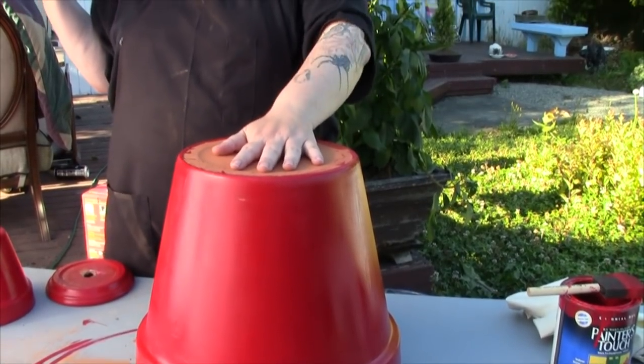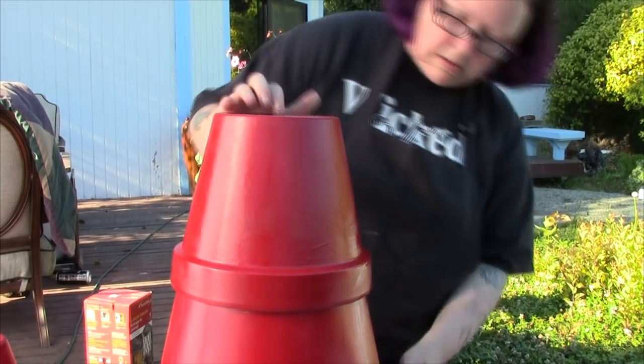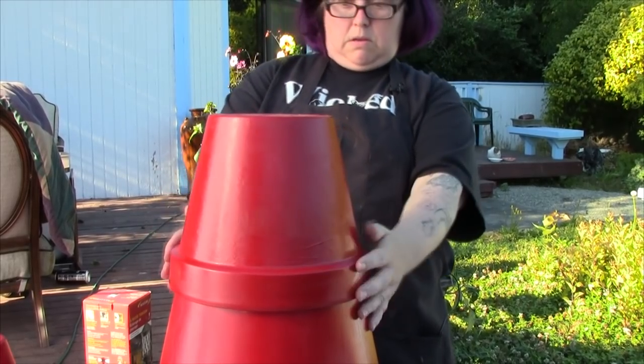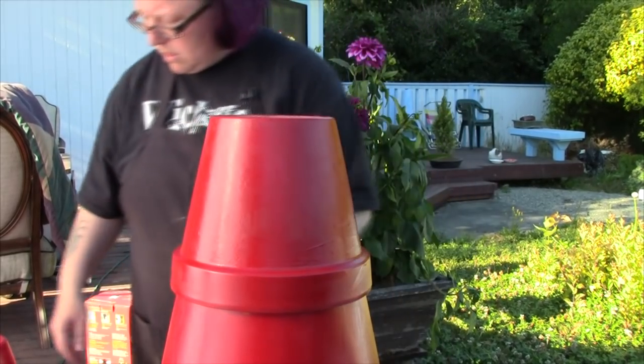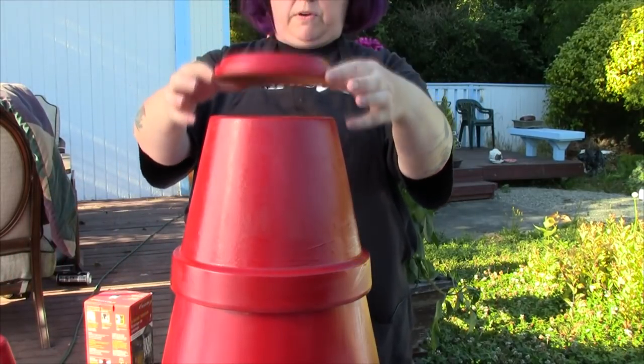Okay, so now that all the first base coat is painted, I'm going to assemble the lighthouse of all the design elements prior to installing the lamp. So you have your larger piece flipped over, and then the next size, kind of balance that. Make sure it's even. That looks straight. And then this is just a design element. I'm going to flip it over.